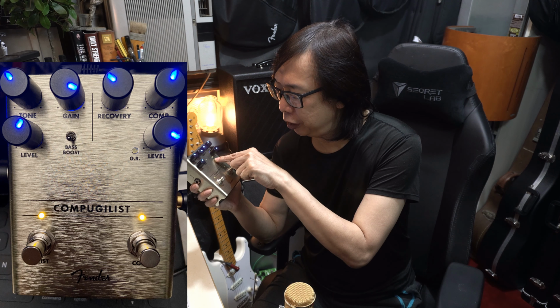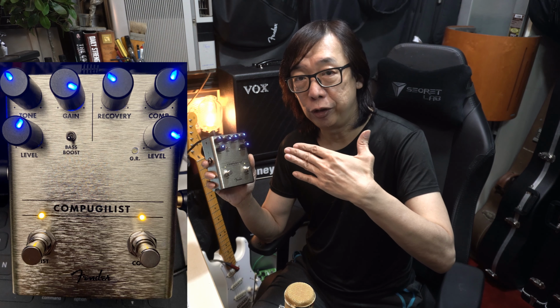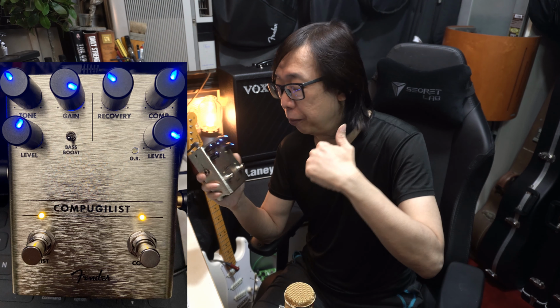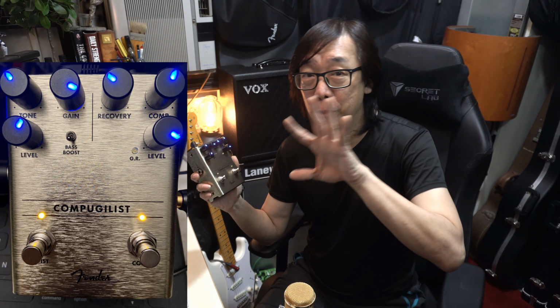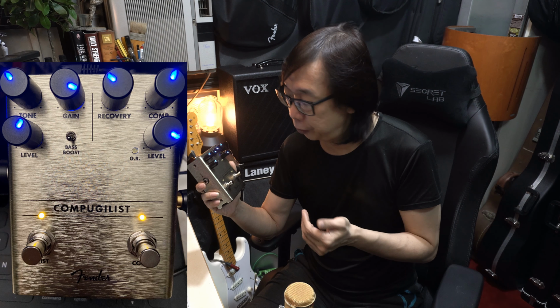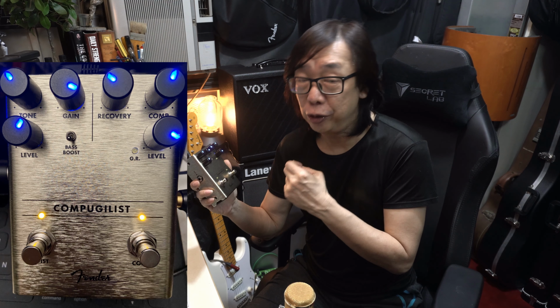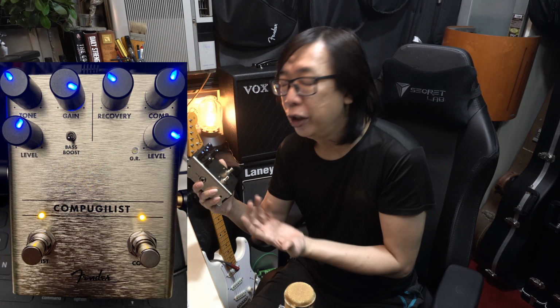And there is an LED here that says gain reduction. So when it lights up, it means that the compressor is working, compressing the signal that's coming in. Really useful. Okay, just go one section at a time. I find the compressor workable, it's usable. Like I said, the ratio is a bit on the high side. I'm not hearing a 2-to-1 ratio, I'm hearing more like 3-to-1 onwards. So it's good for guitars.